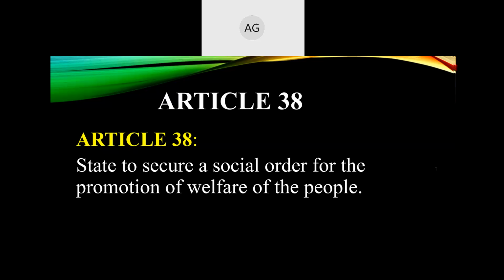And they will strive to minimize, or completely eliminate or rule out, the inequalities which are happening in a particular country or state. So when I speak about the state securing a social order, the state includes the central government as well as the state government. The state shall guarantee each and every citizen a social order wherein they will be protected by giving fair and equitable justice.